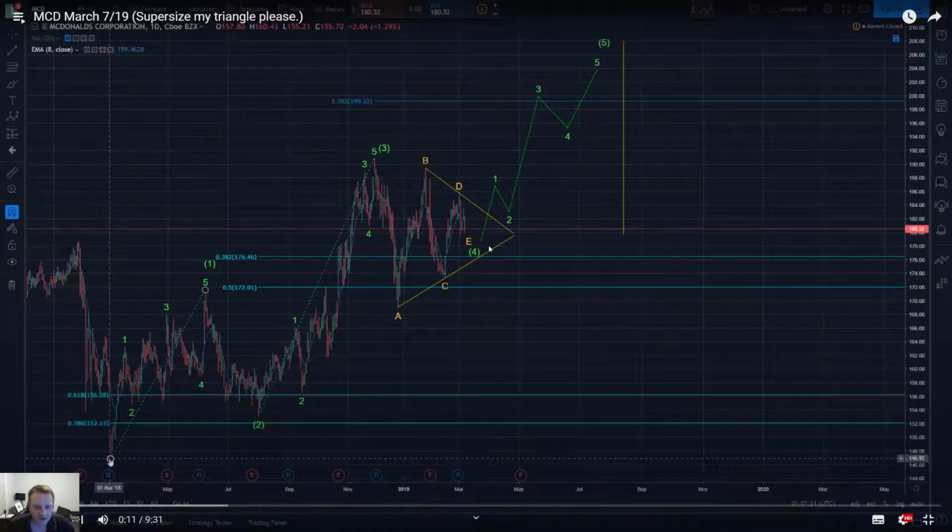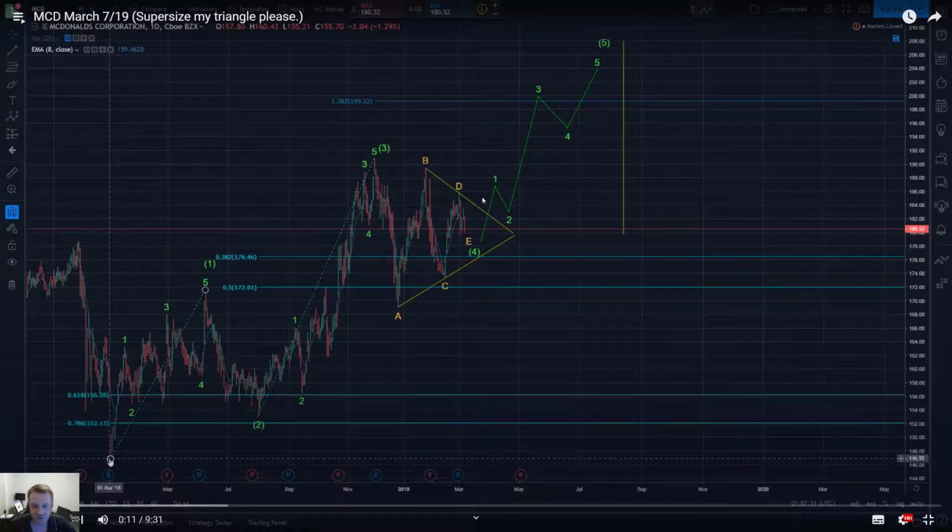But the main point here is that I identified a triangle pattern on McDonald's on the daily chart. I identified that it was either complete or very close to being complete, and looking for a move up, well into the 200s, and it was a viable setup at that point because you knew where your risk was. You wouldn't want to see it break below the lows of the triangle. Anyway, you can watch the video in the description that's attached if you're interested in it.